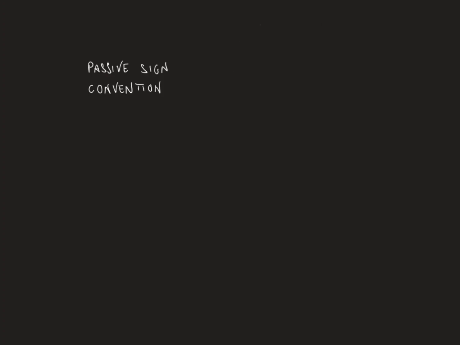According to the passive sign convention, the current variable is defined as positive if it enters the component through the terminal at the higher potential. So, the current flows from the terminal at the higher potential to the terminal at the lower potential, doing work on the component, as occurs in passive components. As a consequence, power flowing into the component from the line is defined as positive.